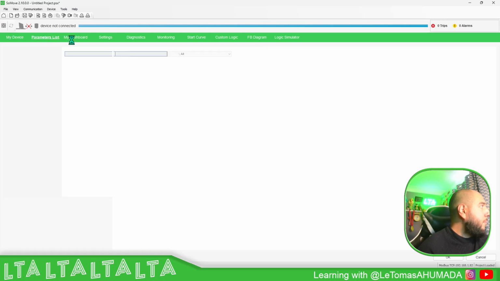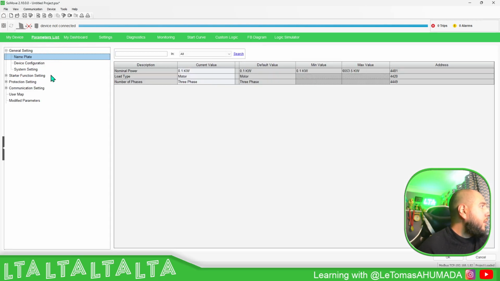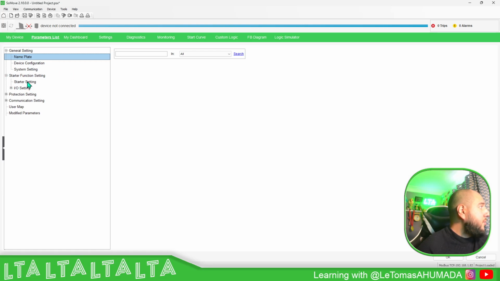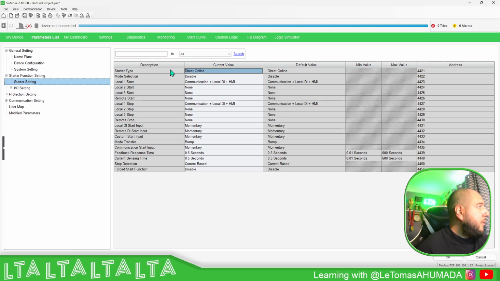Then if you go to the parameter list, I'm going to touch this part only, because it's a single phase. Here, starter settings, Direct Online. Here, you have the possibility to select which one you want. Okay, so I'm going to use DI in case I want to change it. This one I should be able to make the change.